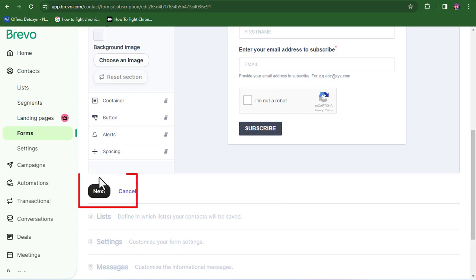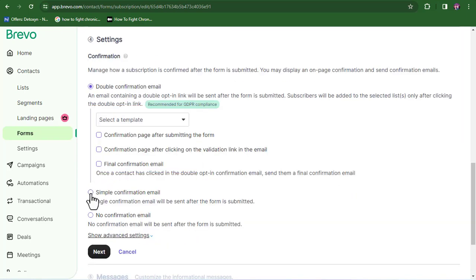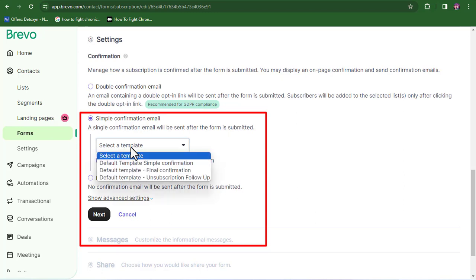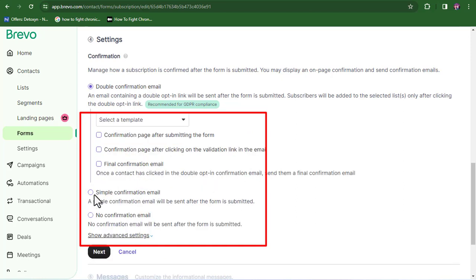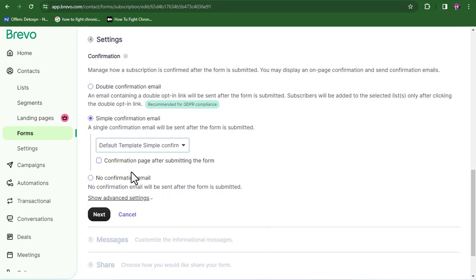Now what you need to do is click on this, then make sure that this is checked, and click on next as well. Then pay close attention to this. You want to click on simple confirmation email, which means that when your audience submit their contact information, a link will be sent to them by Brevo, all right, so that they get to confirm that they are joining your email list, right? So people would need to confirm that they are joining your email list, so that way it makes sense for you to know that, okay, this person is giving me full access to send them emails. Then you want to click on next.